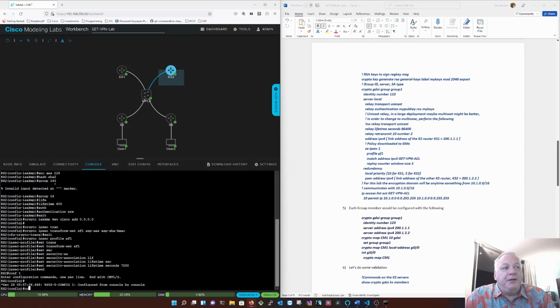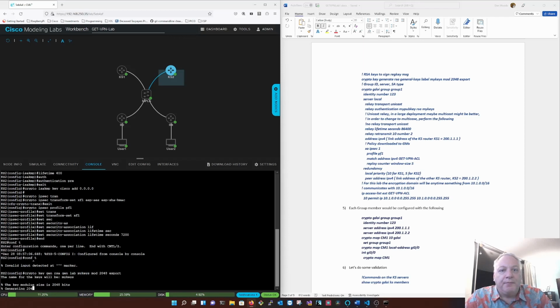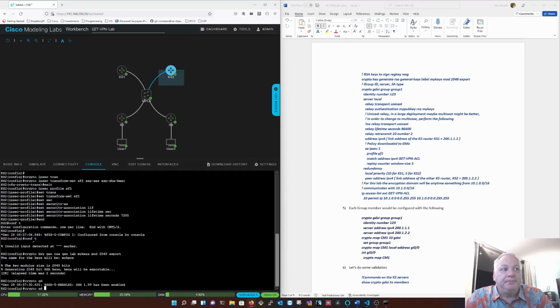The first thing we need to do, just like on the first key server, is set up the key to be able to sign. And then we'll set up GETVPN.